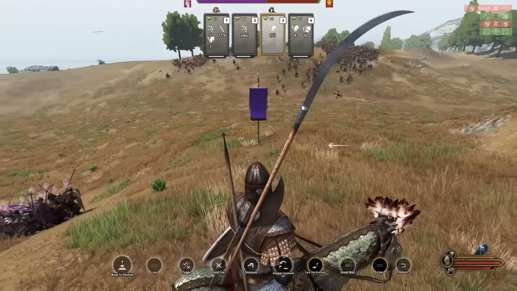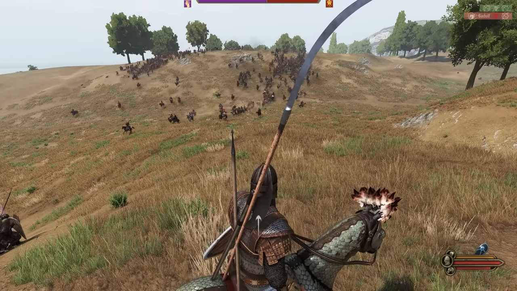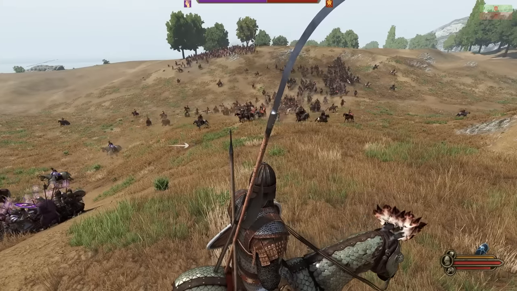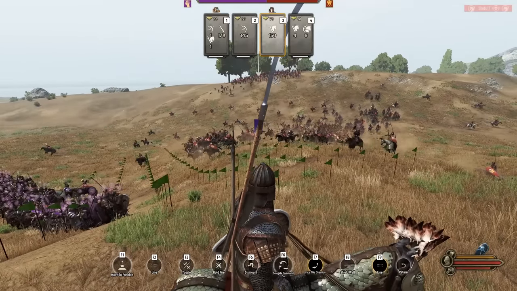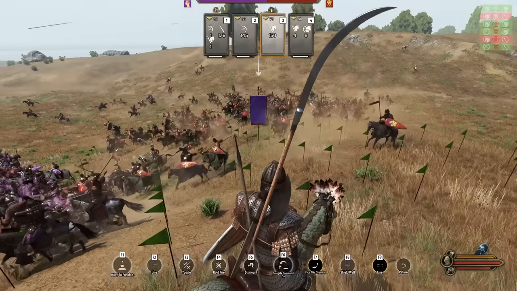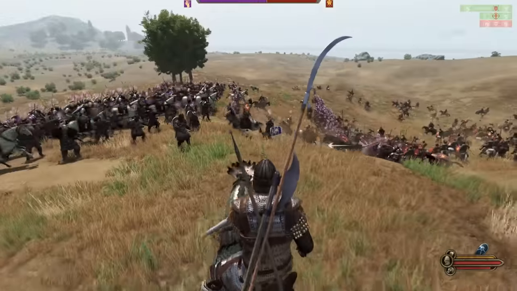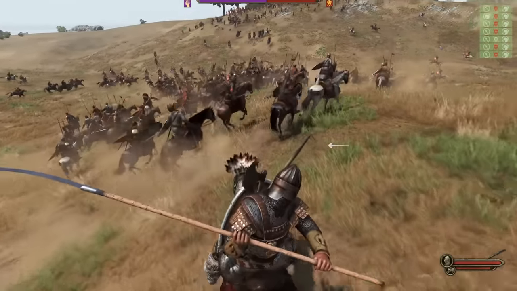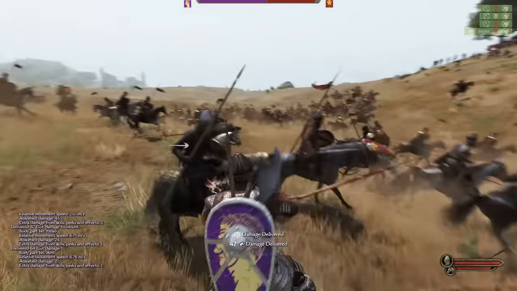Okay, if he sends his cav to us, we need to act. Come on. You gonna charge your cav after me? Are you charging in your cav? No. Oh, you are. All right, let's counter with our cav. Okay. Wow, I did not think you would commit. Oh, and he runs away as soon as my cav shows up. Coward.